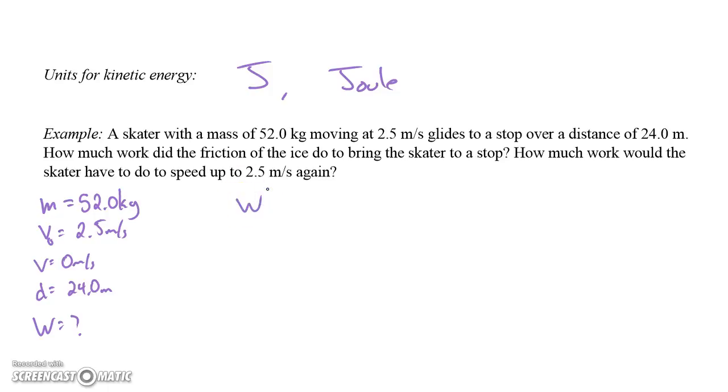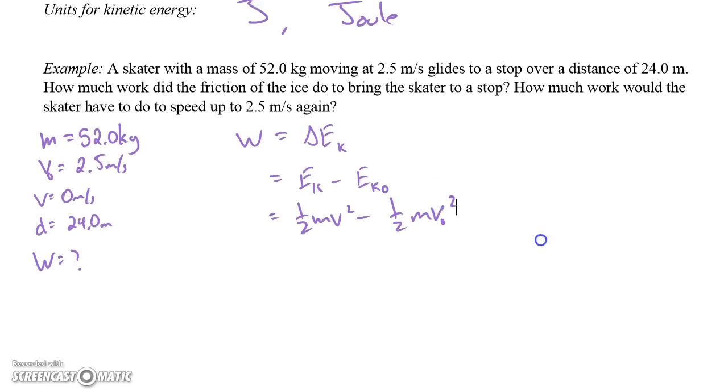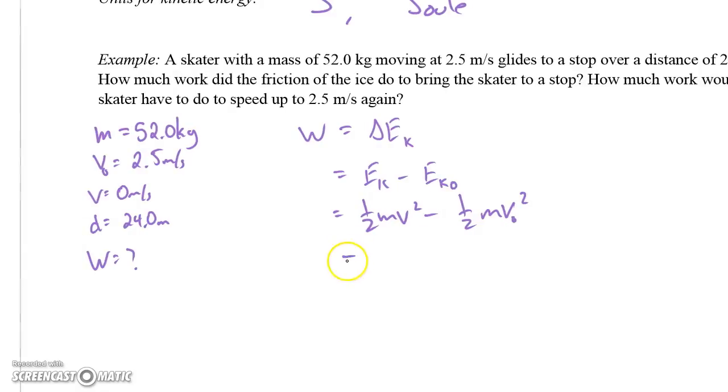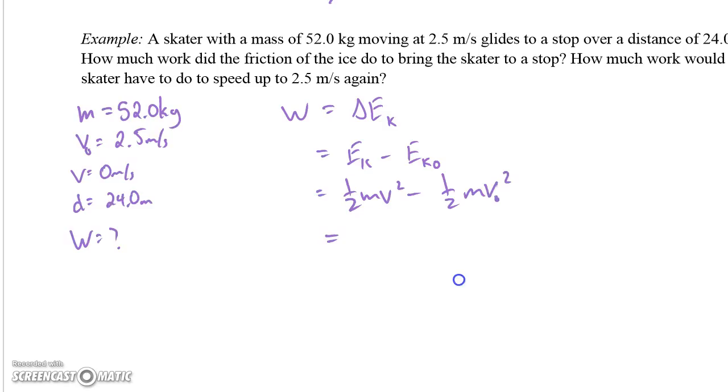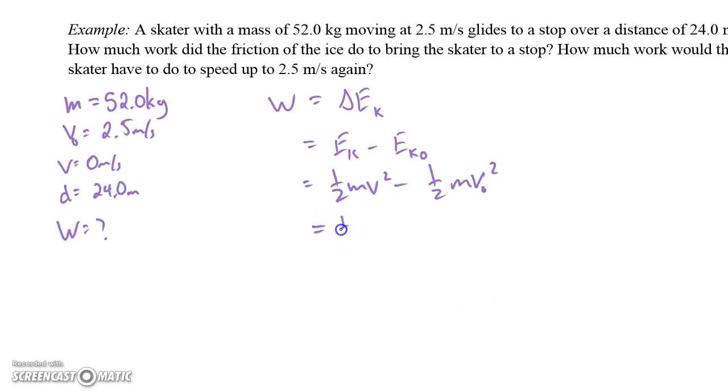If we're not given anything about forces, we have to use our other relationship that we've got, the change in energy, and we'll use specifically our kinetic energy. So changing kinetic energy, we have to think about that being EK minus EK0. And so we get 1/2 mv squared minus 1/2 mv naught squared. Now we've got m, we've got v, and we've got v naught. So we can calculate this right away. And so plug everything in.